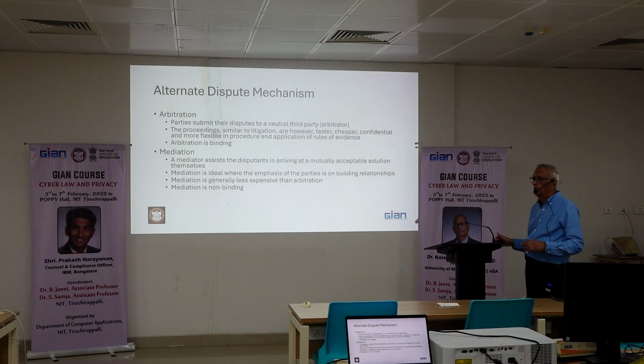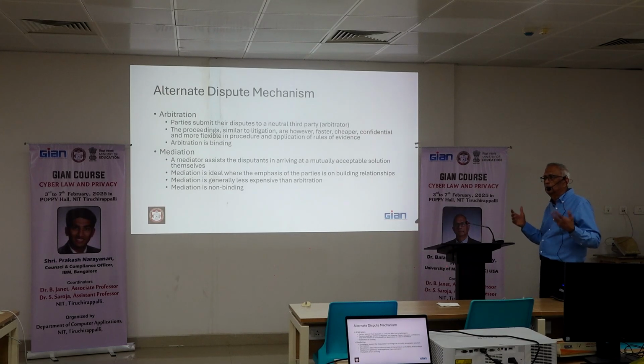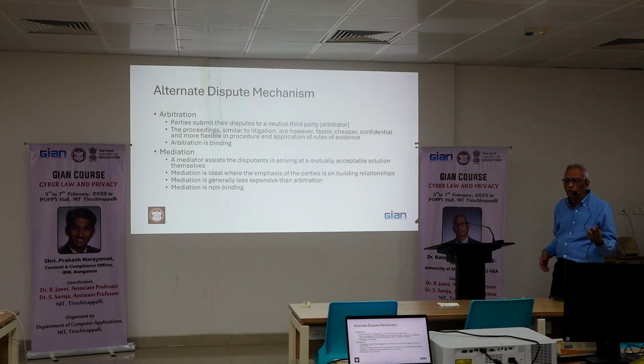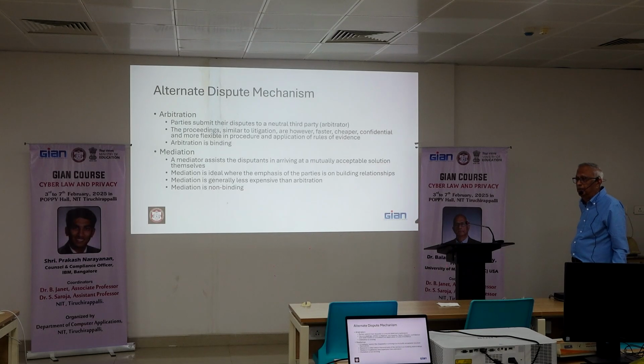Okay, so what happens is, India is also figuring it out. A lot of these things, so we need an alternate dispute resolution mechanism. There are basically two forms, and sometimes they are combined. One is arbitration. Arbitration is nowadays also done online. You don't have to go in person, face to face, because then it defeats the purpose. You might also go to court.